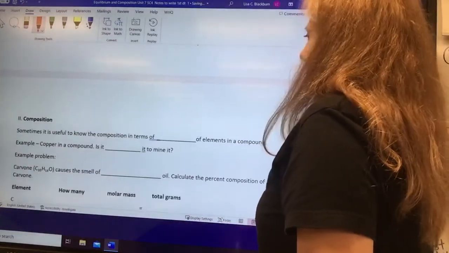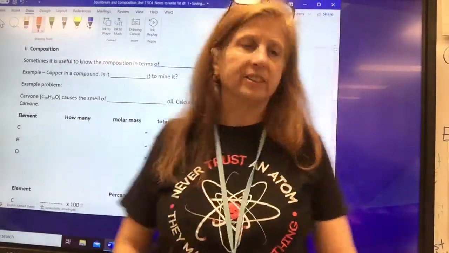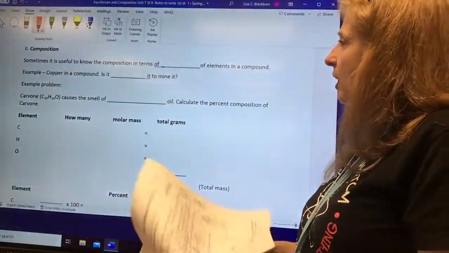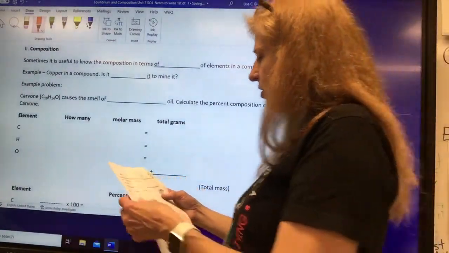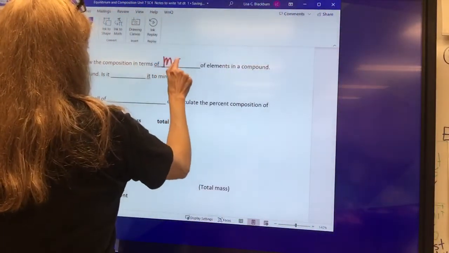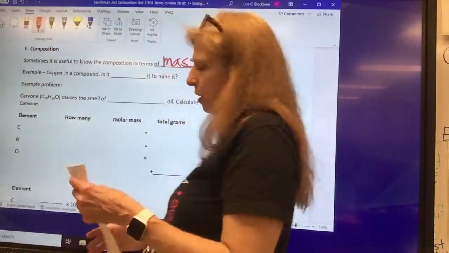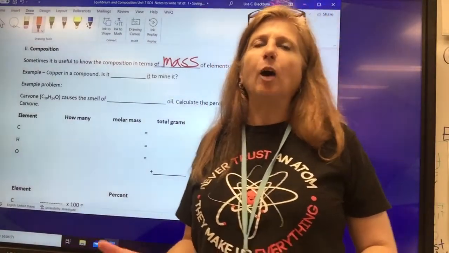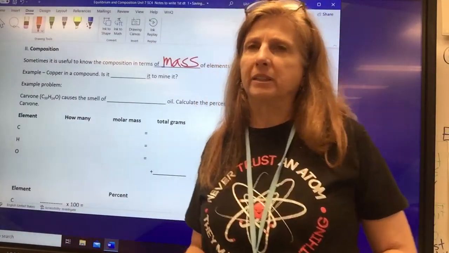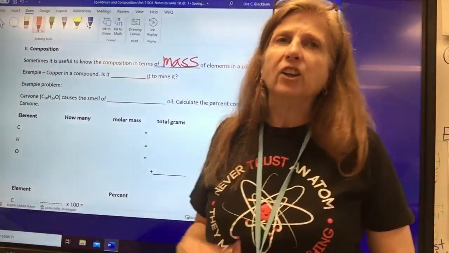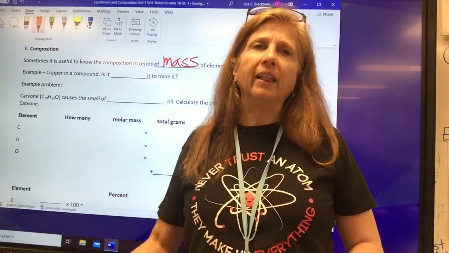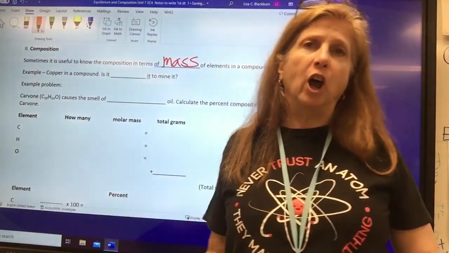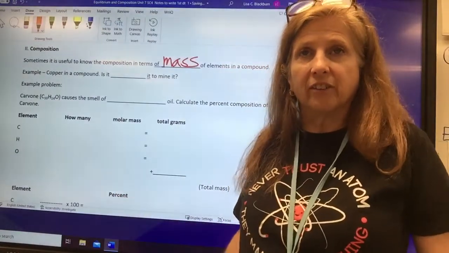Okay. All right, next. This is our standard composition. Sometimes it's useful to know the composition in terms of mass or weight of the elements. For example, you've got some dirt, and you can tell this dirt has a lot of copper in it. Copper is not gold. It is not platinum. It's not the most expensive metal in the world. Do you have enough copper in this compound that it would be worth it for you to go take out a loan and open a mine and become a copper miner? Does that make sense to you?